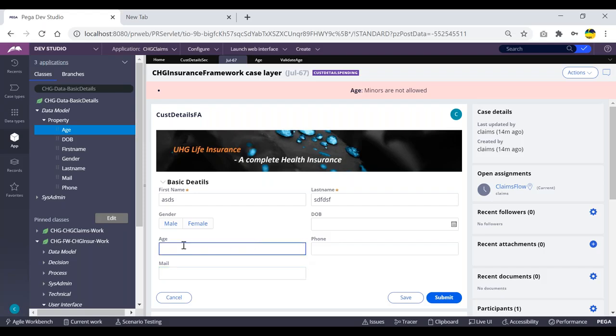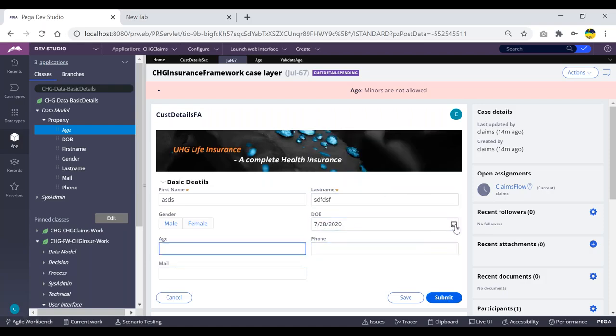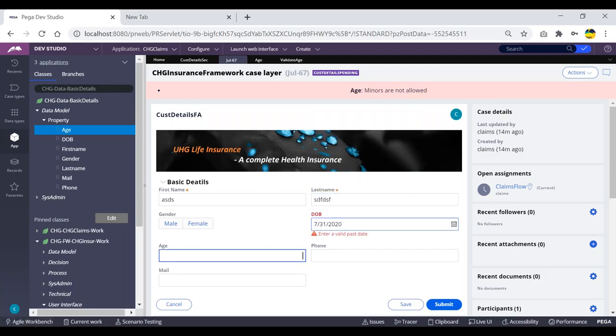Here we are trying to execute some customized Java. If we just tab out, PRPC will automatically execute this refresh. But since we are writing some extra Java code, this will not be refreshed. That is the reason we have to add refresh for this.